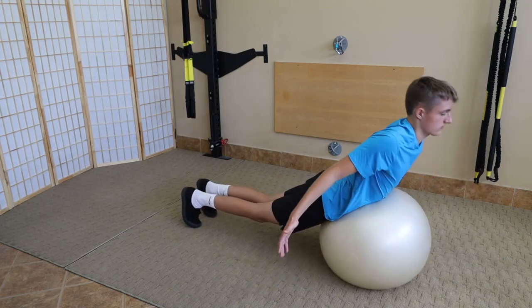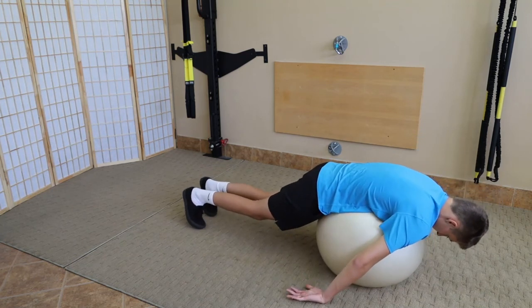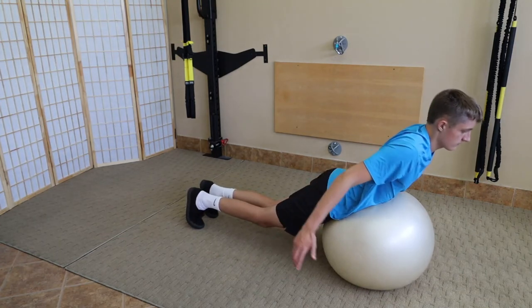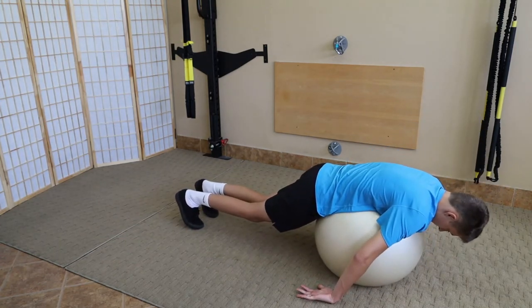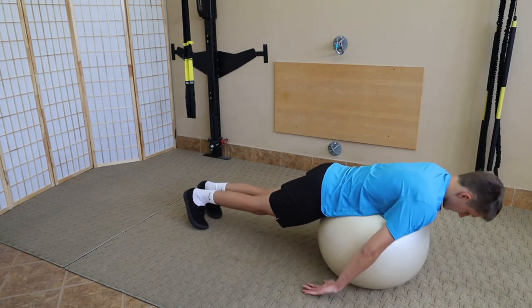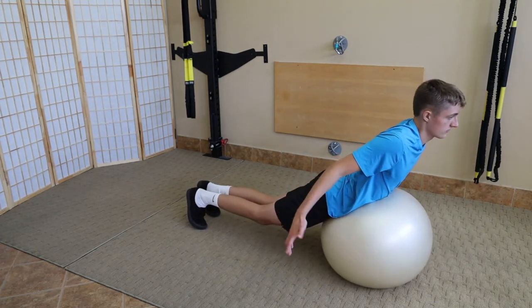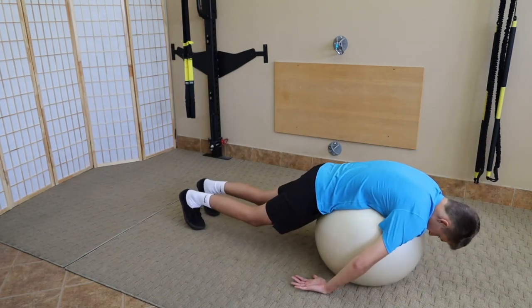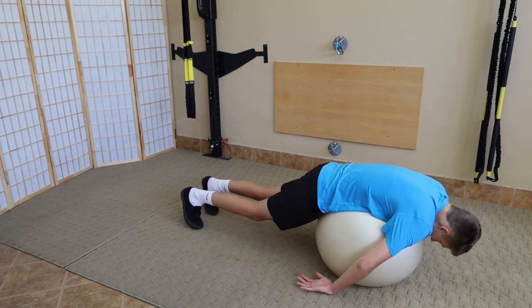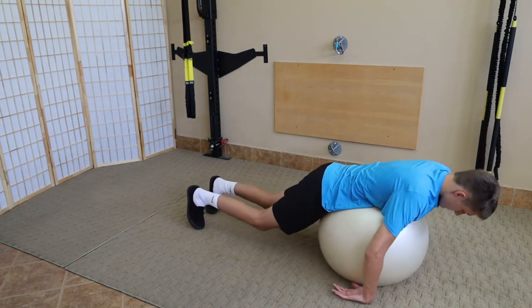So roll the thumbs out. Really contract those shoulder blades together. That lower back is getting hyperextended and contracted. The erector spinae back there, between the shoulder blades. A lot of good stuff going on here, folks. Getting that posterior chain. That's 4, right, Jake? This is 5. And he just releases. It's nice to release after each one. It really is. And here we are for 6. And just roll back in. And here we come up for 7. And last one for 8. There you have it, folks. Jets.